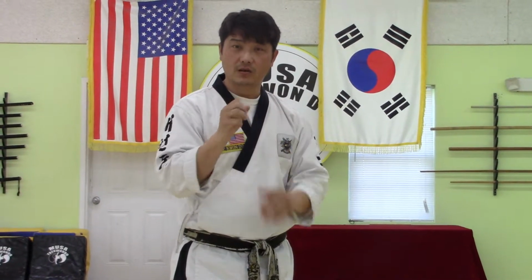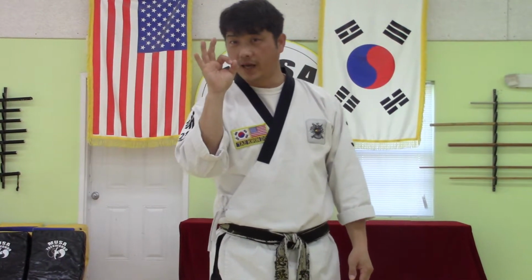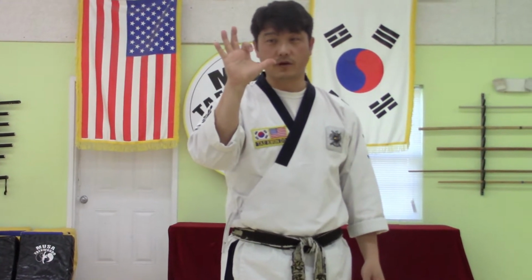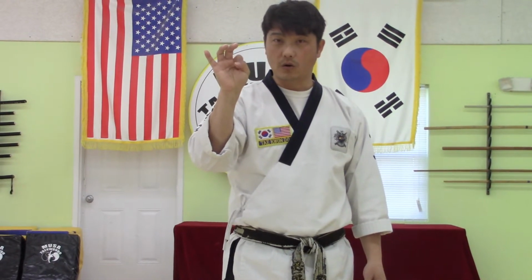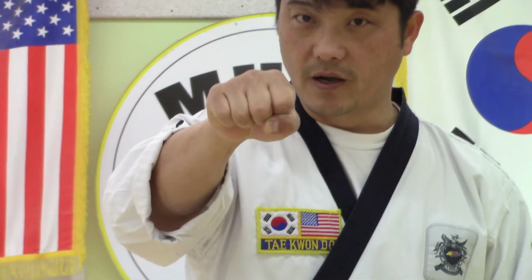The right fist. Palms are here. It is an O. Do you know what that means? Okay, always the O part first, and then close. Hold it. Then three fingers, and then grip down. If you do it that way, focus more on the two knuckles. Let's make a fist. It's totally different, you can try.